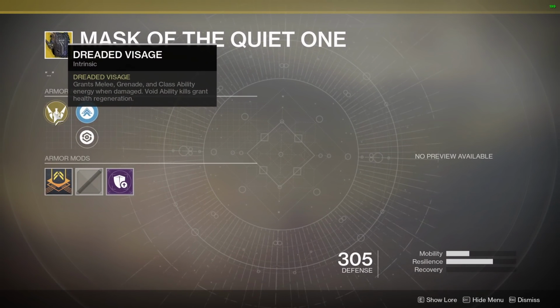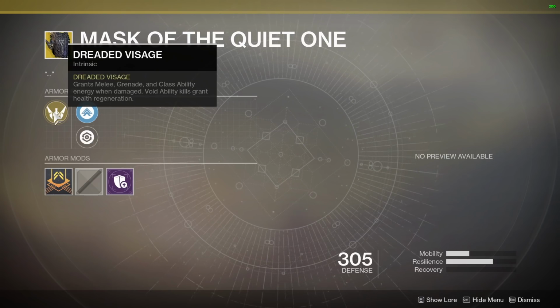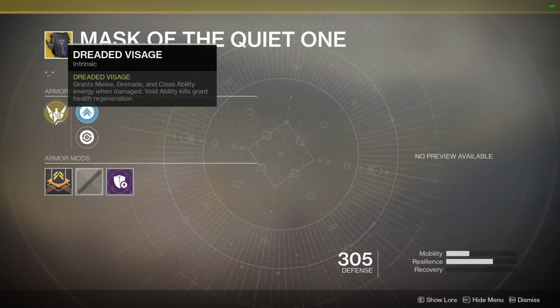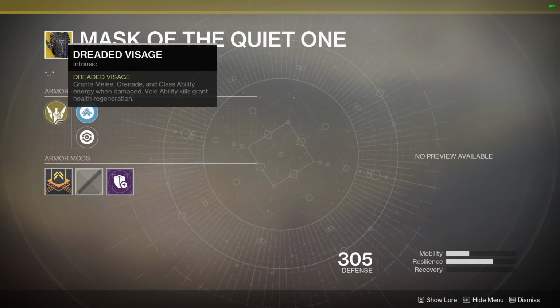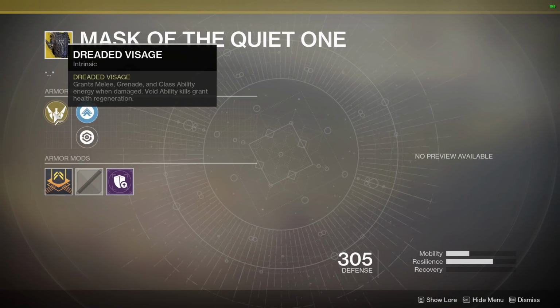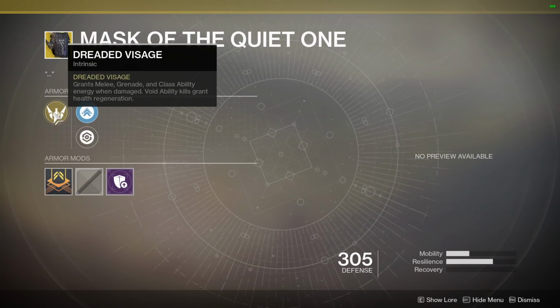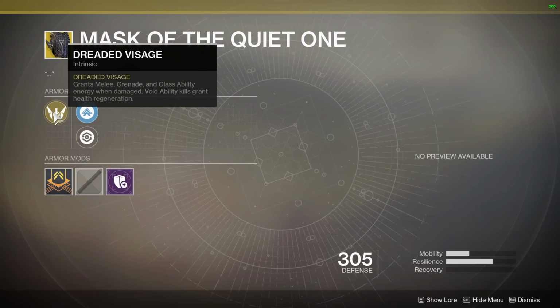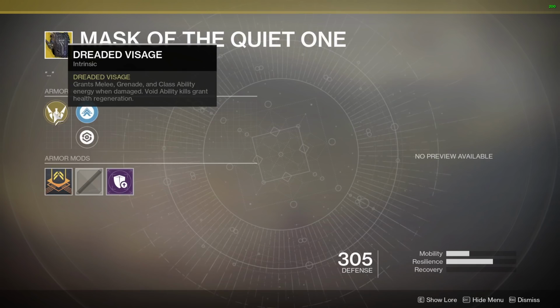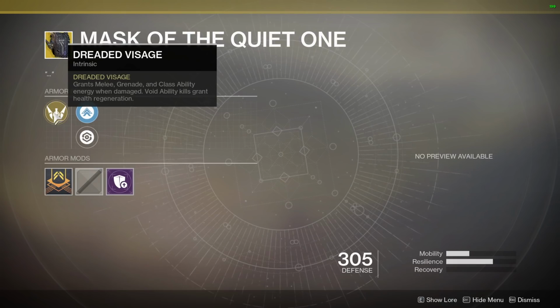Mask of the Quiet One is something that is very strong for the Titans. It grants melee, grenade, and class ability energy when damaged. Void ability kills grant health regeneration. This is huge if you play a Void Titan, if you like being the Sentinel Titan. Every time you get damaged, which is going to happen all the time in PvE and in PvP, it's constantly recharging your melee, grenade, and class abilities, which is awesome. And anytime you get a kill with any of those abilities, you're also going to get your health back, which can be very, very useful. So I'd highly recommend picking this one up if you don't have it already.